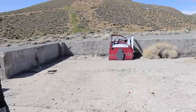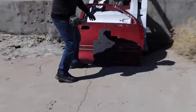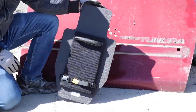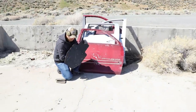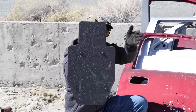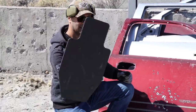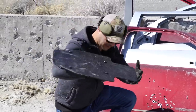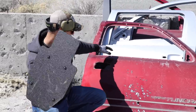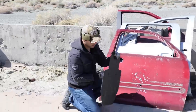All right, we got RTS Tactical Shield over here. These are pretty cool little shields. There it is. Thanks to RTS Tactical. I don't remember what kind of round it's supposed to stop, but you hold it like this. You can put your rifle, your pistol, whatever you have, flashlight, go around and clear rooms or do an attack. It'll stop you. It's actually pretty cool. This is good for hitting. Imagine if somebody comes in and you just smash them like that. It's pretty cool. So we'll try it, see what happens.